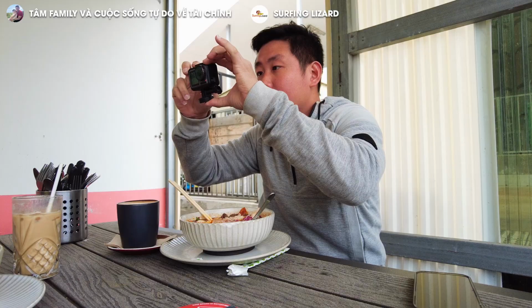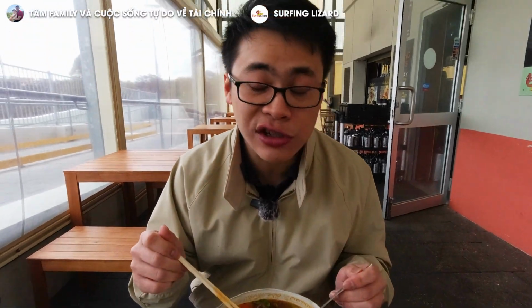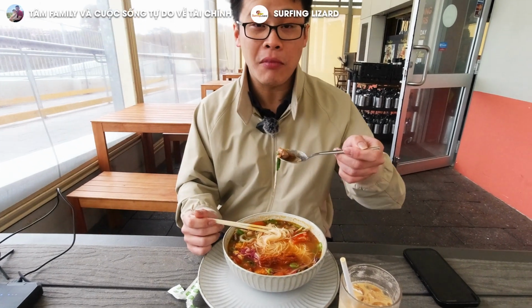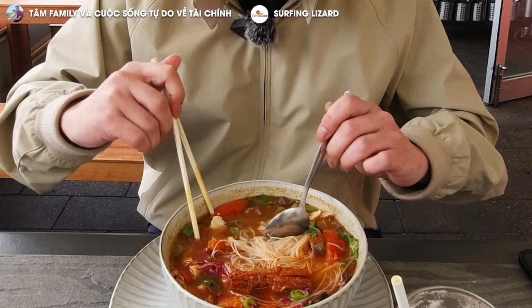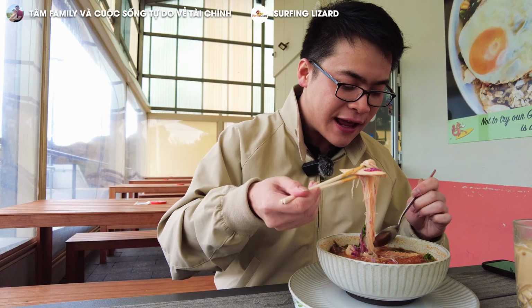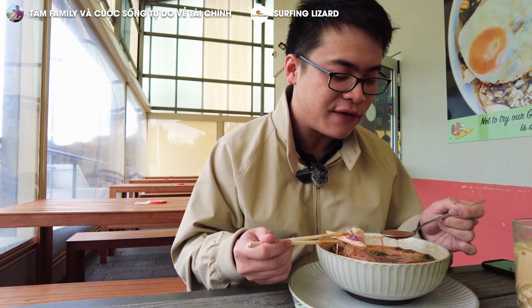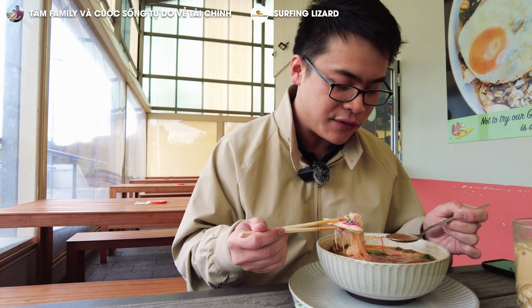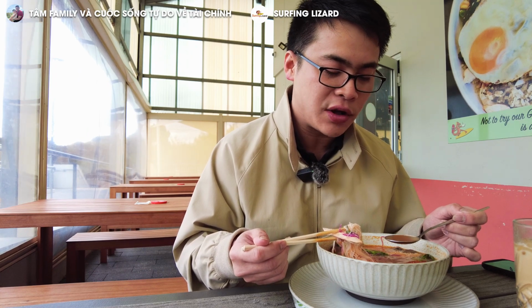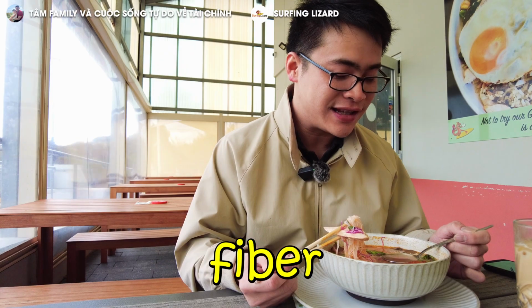Is this fish cake? That is a crispy tofu. I can't tell what it is. It's just so nice. And look, mushroom, fresh tomatoes, and of course, chicken. There you go. A very wholesome meal. I love how well-rounded the flavor is. Combination of just so many flavors in it. If you are looking for a meal where you can get your carbs in order, your protein in order, all the veggie and fiber, this is the meal you need.